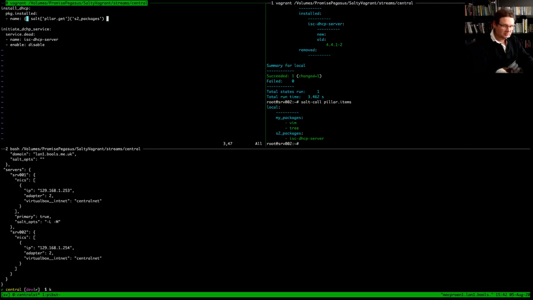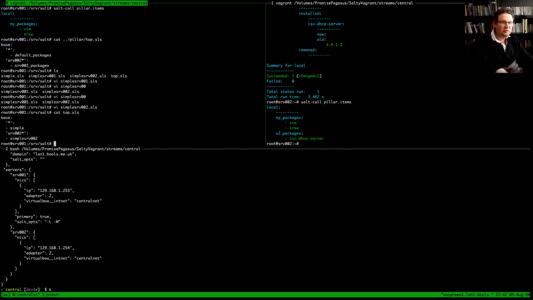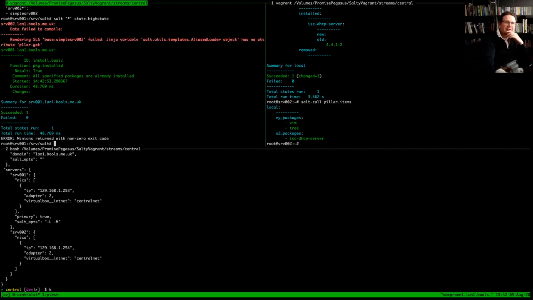Now, if I run this with high state, everything will still work fine because in our top file, that simple server 02 is only run on server 2. So I can do something like this. Yeah, I can just do that. And everything should work just fine, assuming I haven't made any stupid typos. You see? I was hoping for too much.